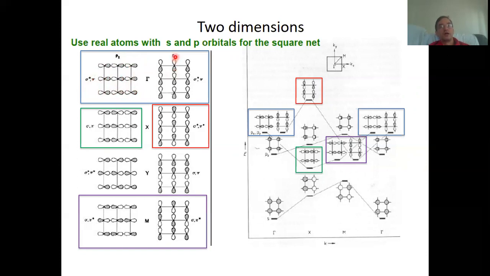So now what about the py? For py we have the same situation. The only difference is that now we have the antibonding sigma interactions in y direction and the bonding pi interactions in x direction. But overall we have the same degree of antibonding interactions as we had for the px orbital. Therefore both of these orbitals are antibonding.